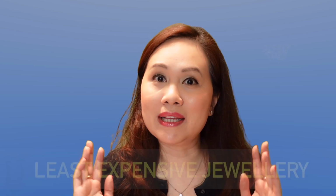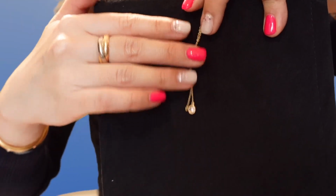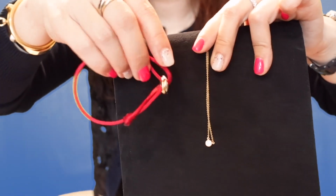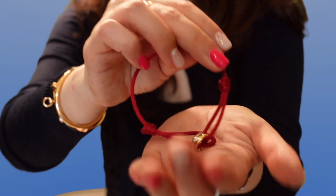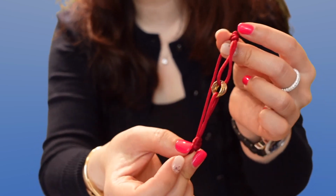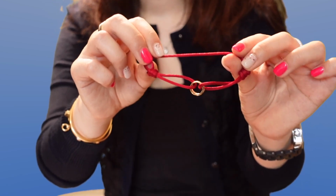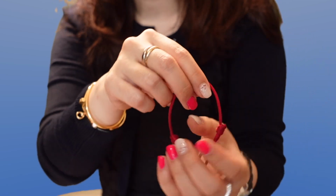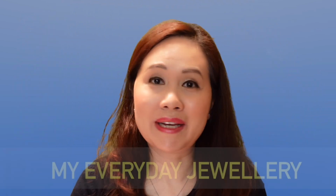So next up is my least expensive jewelry, and I'm not sure which one is more inexpensive, but it could be either my Elsa Peretti Diamond by the Yard necklace, or my Cartier bracelet, which has the Trinity rings on it and is tied by this string. This string can be changed up into a different color and they do that for you at Cartier, but they make nice little gifts as they are generally on the more inexpensive side in terms of jewelry that you can get from Cartier.